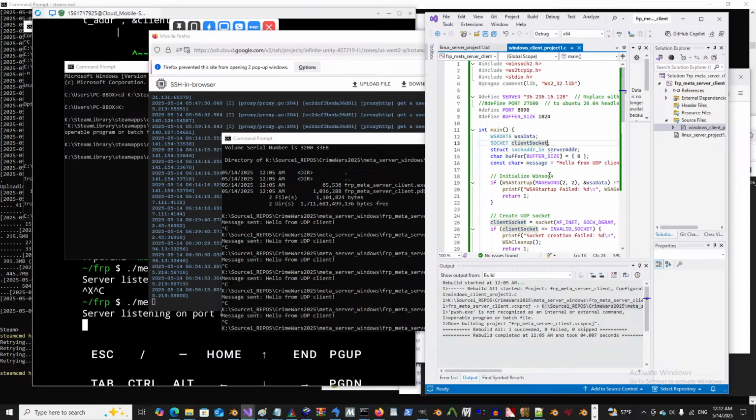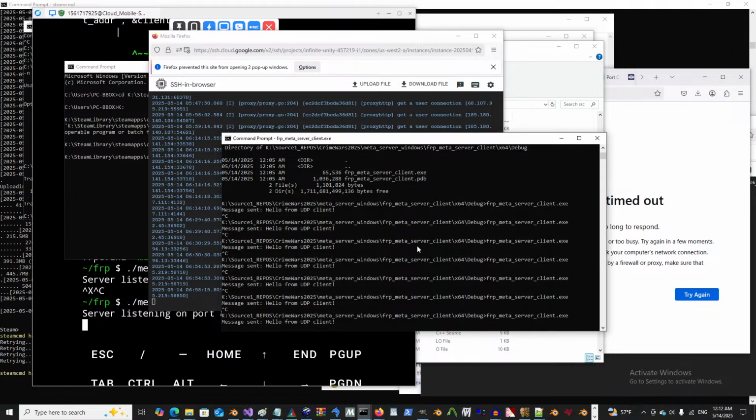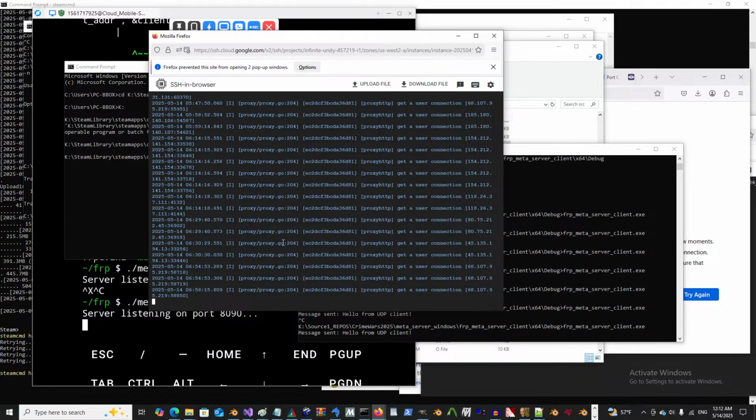It worked on the other server. Seems to be the port or something.